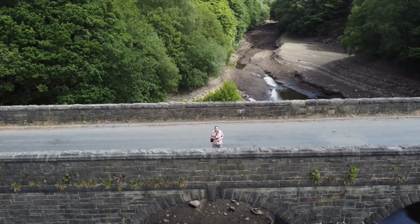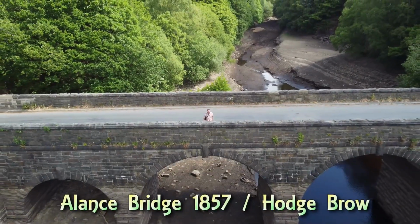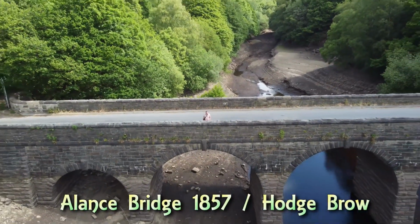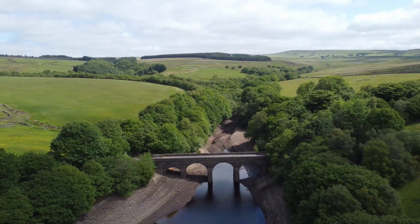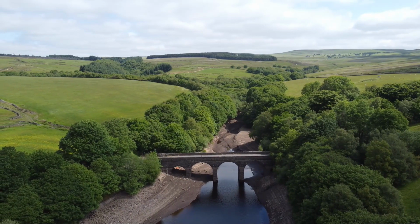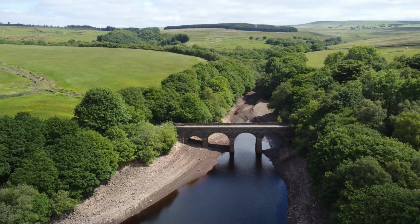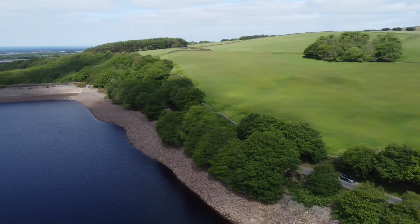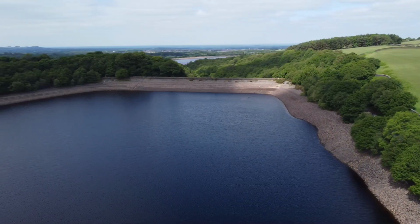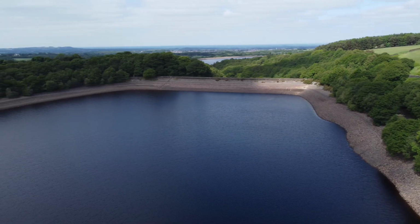The reservoirs were built to supply water for Liverpool, and three farms lay within the site of the new reservoirs. A 100-acre farm at the head of the valley was owned by Thomas Allens, and the farmhouse was situated next to this bridge. The hamlet of Allens is now beneath the waters of the Yarrow.